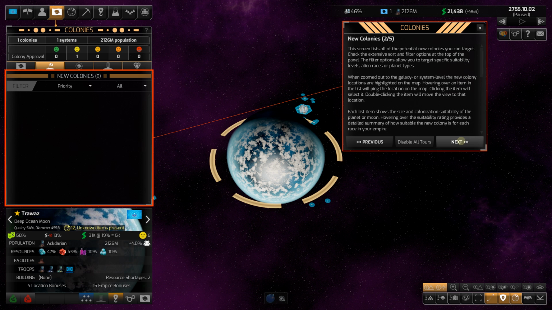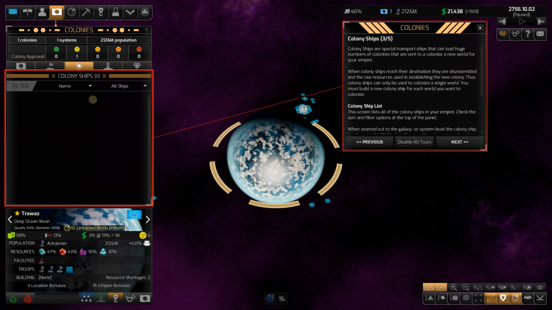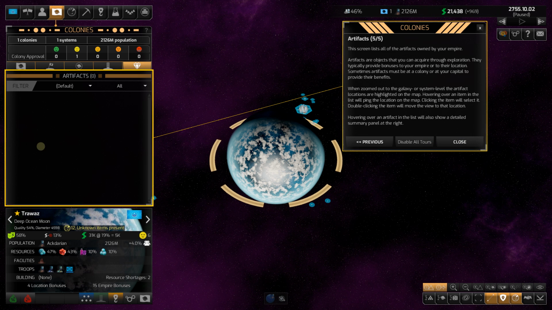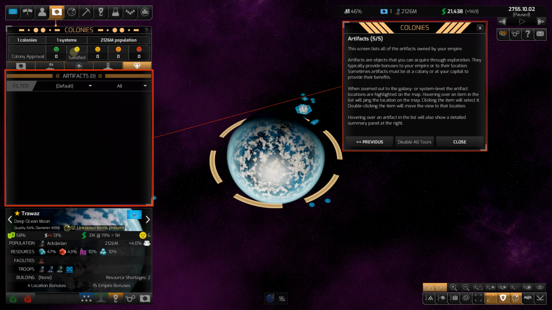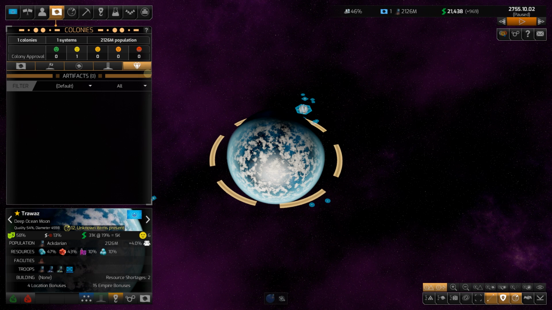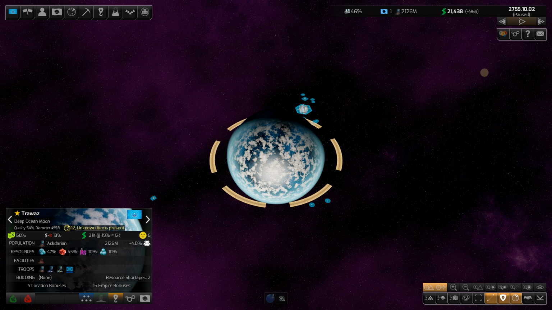Okay? Next, new colonies. List any new colonies we have, of course. Colony ships. That's how you settle new colonies. Planetary facilities. We already talked about the Undersea Ruins. And then artifacts. So you can find some artifacts. This just says, we've only got one colony. It's satisfied. Okay, excellent. One colony, one system, 2126 in population. That's in billions. Okay. We'll be talking more about that as we go along.